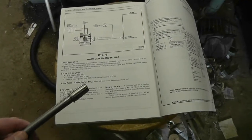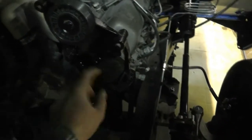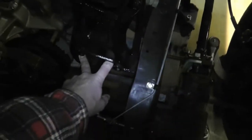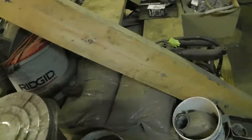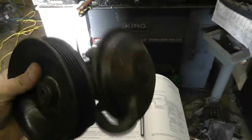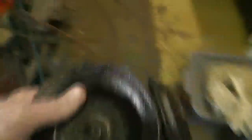You had said that you believe the guy did a vacuum pump delete on his machine. To give you some idea, I did describe it to you in a PM, but the vacuum pump is located right here. I don't have mine mounted. There's the idler where the AC pump would normally go, and here's the spot where the power steering pump normally goes, and this would be where the vacuum pump goes. To give you some idea what the vacuum pump looks like — it's a particularly crusty model. I can't remember if it was mounted that way or that way, but I'm going to guess it was probably that way judging by the way the line comes out. Regardless, that will give you some idea, and it would be sitting in this position right here.